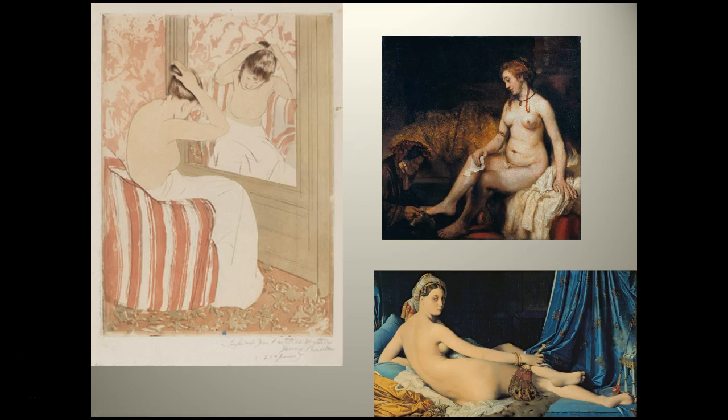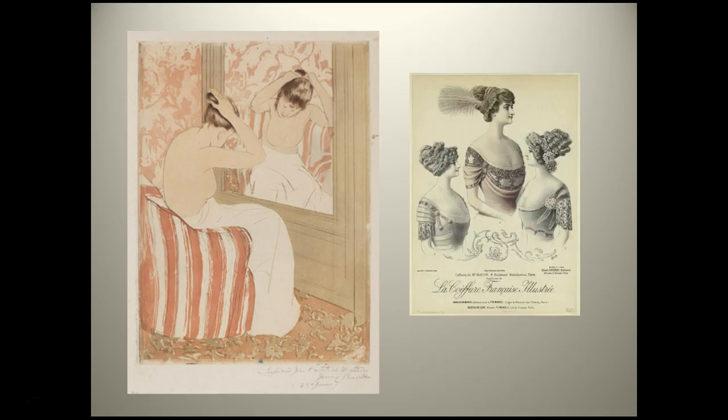The word la coiffure, I think that's how you say it, means this idea of a woman styling and arranging her hair. It really does provoke a certain type of image of a wealthy, glamorous woman in a setting, and this idea of ritual grooming and dressing. And, you know, definitely, this is a print done by Jerrod. It's a magazine illustration. And to wear an elaborate hairstyle like the ones that you see here featured, you would need the help of a maid with one's hair.